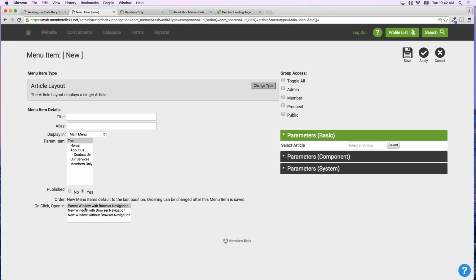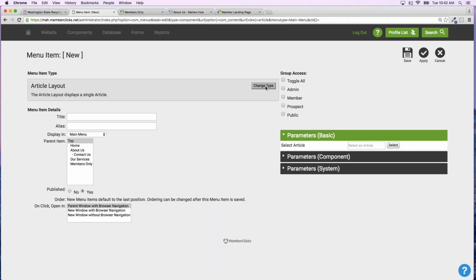Exactly. So if I wanted to link an article in a new window, then when I click it, it's going to open in a new window instead of the same window that I'm already in. Do you want me to show you what that looks like? No, I just want to make sure that's an instruction for what happens when the user does something. Exactly.